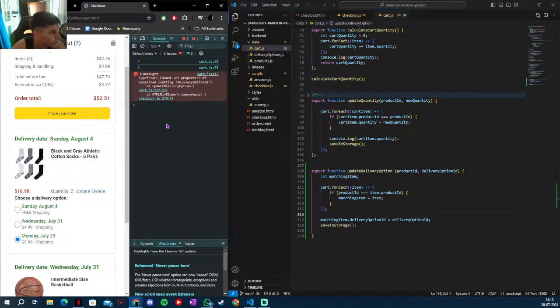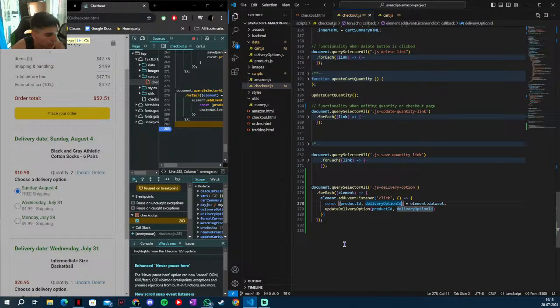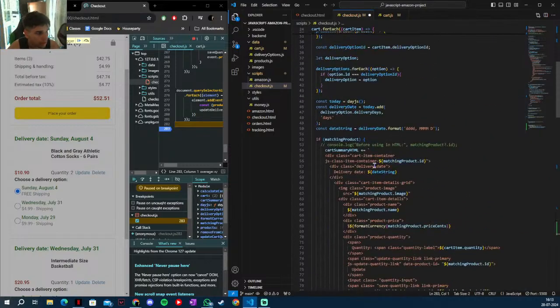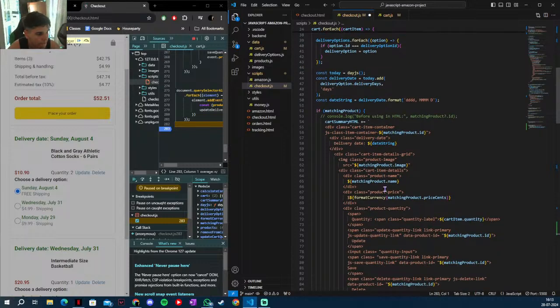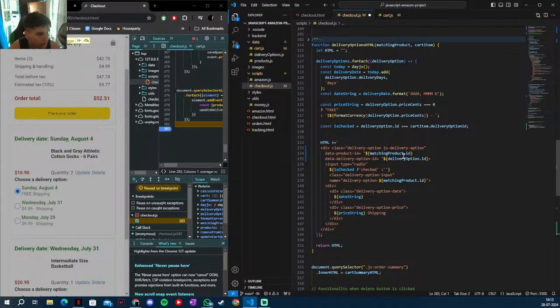So let me try to refresh this. Let's see. Delivery. And then element of data set. This is probably where I made a mistake. It's here, right? Date, delivery.